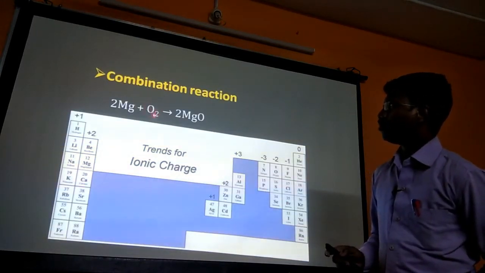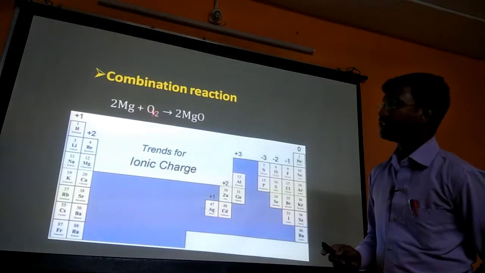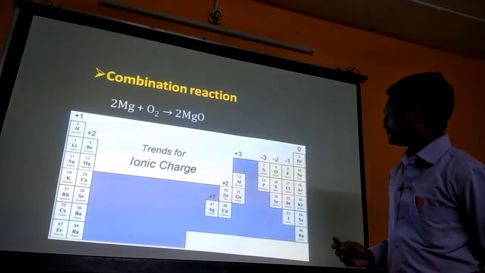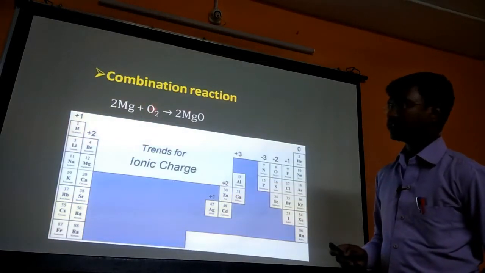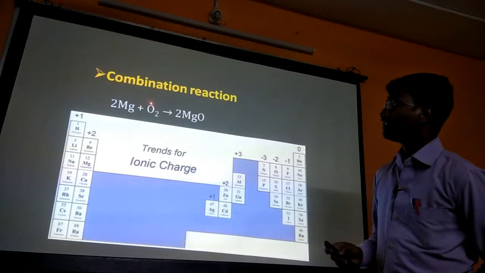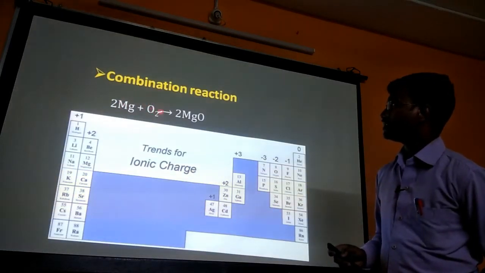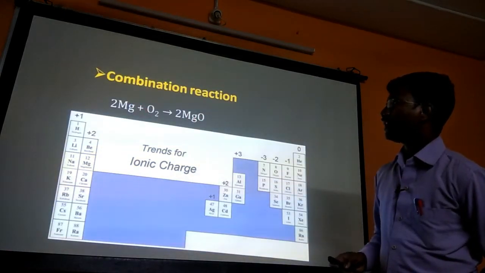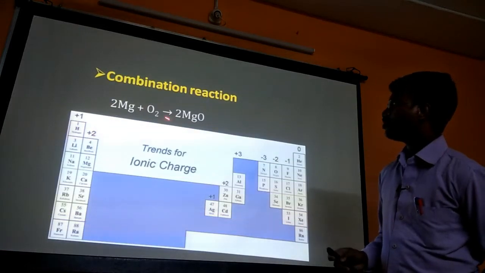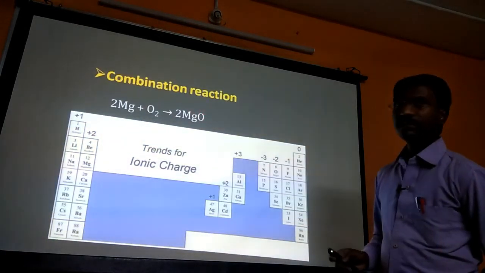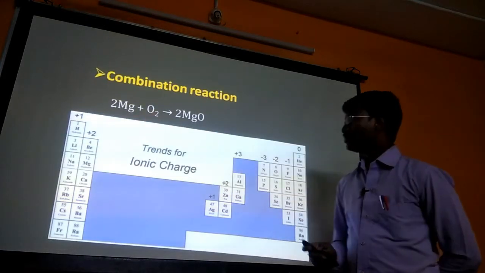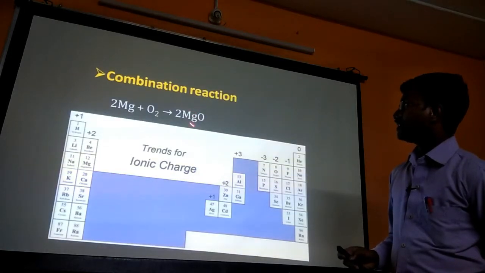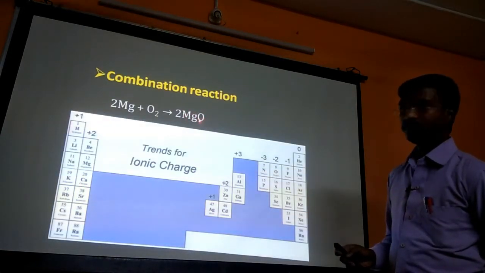Similarly here also, O2 means the number of oxygen atoms is 2 but it is in a single form. Oxygen is present in the 16th group and carries -2, but here it is single, therefore the charge of oxygen here is 0. When magnesium combines with oxygen, can you see here Mg is combined with oxygen. When they are ready to combine with each other, we have to check the charge. Mg carries +2, oxygen carries -2. They carry positive and negative charges of the same numerical value. +2 and -2 cancel each other. Therefore Mg and oxygen become MgO.